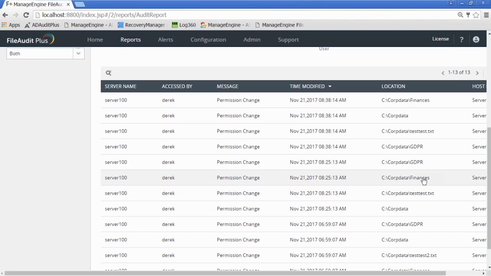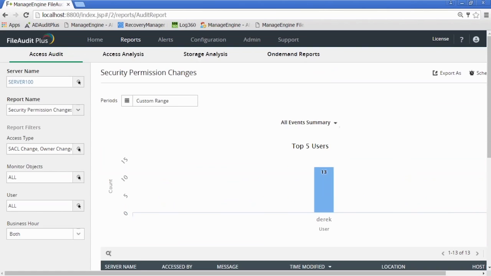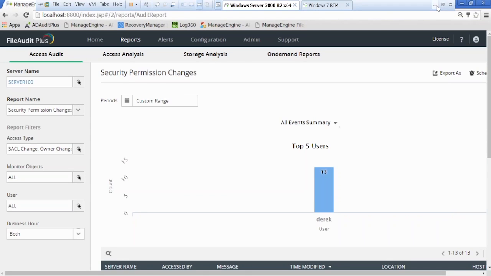It becomes extremely difficult. If I haven't had a change since November 21 and all of a sudden something changes, that should be a red flag for you that potentially you are under attack. Without a tool that's going to give you those alerts, you won't be notified of that. For some of you, you have to do this for regulations and you just don't have the tool in place.